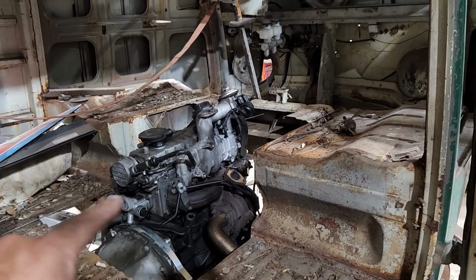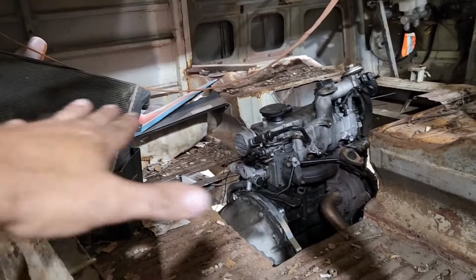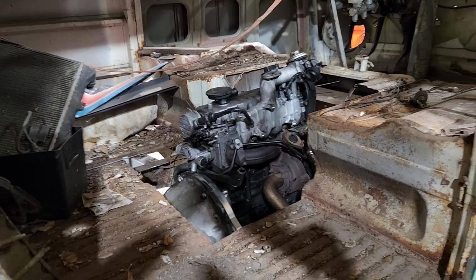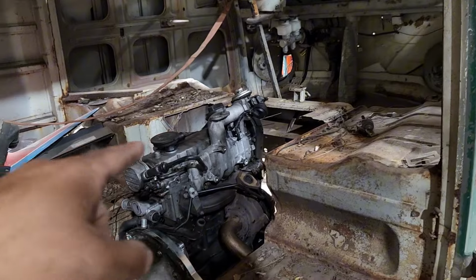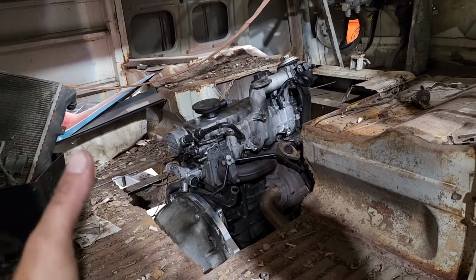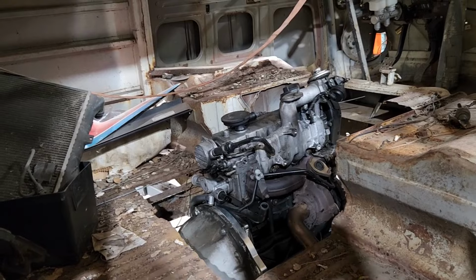I think I'm going to try to engineer the front seat to actually fold into a rock and roll style bed, if you're familiar with that, like what's in the back of a usual camper bus. What would normally be back there, put that up here so that this space could be like a cabinet. I'm not real sure. Need to measure a lot more before I commit to anything.